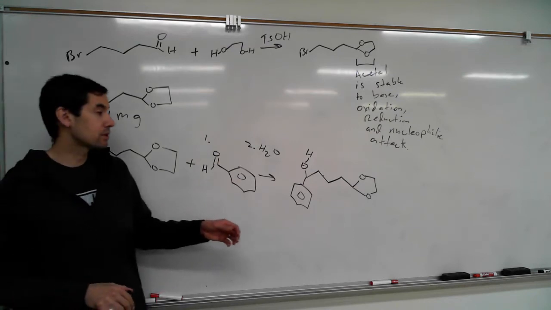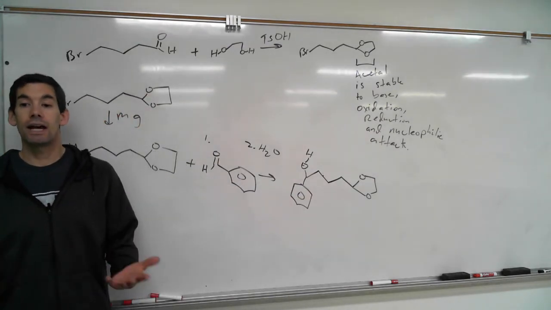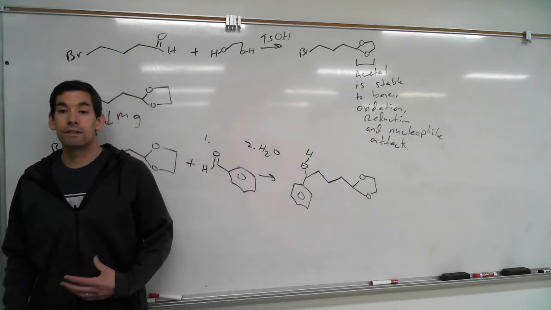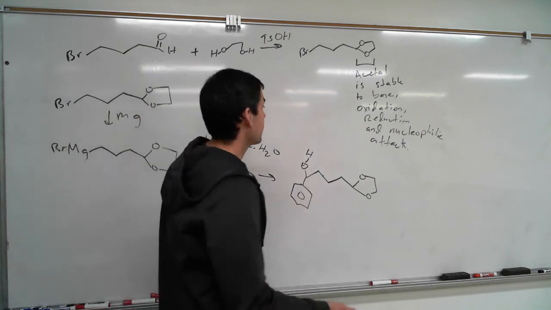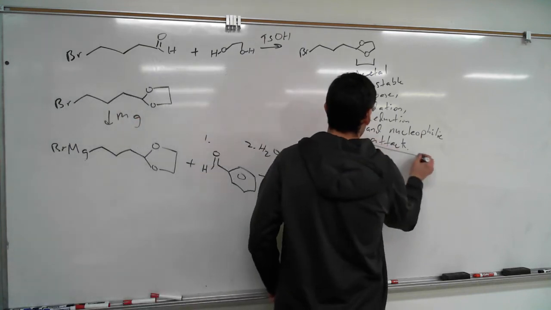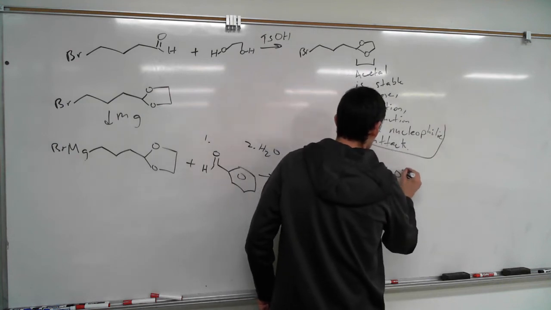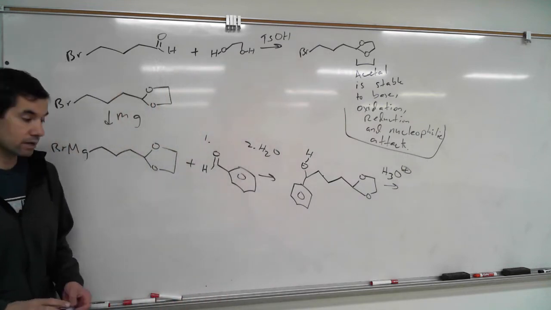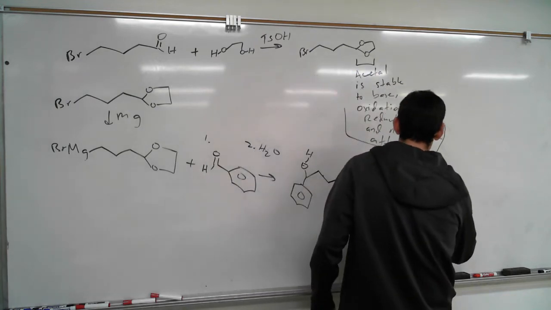And so once we form this group here, what's going to be our last step? How can we deprotect it? As we talked about in our last lecture as well, all we need to do is throw it under acidic conditions with a lot of water. So now I can add H3O plus. Remember, H3O plus means it's acid with a lot of water in there. And now we can remove that group selectively, and we get to what?